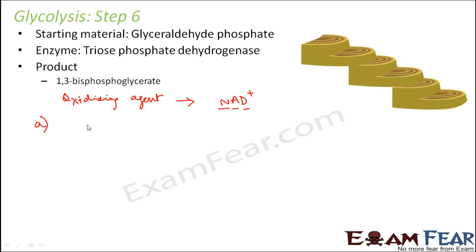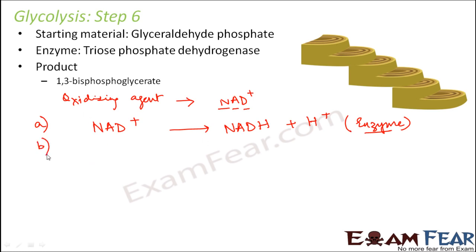Now in the first step inside this, what will happen? This enzyme, that is triose phosphate dehydrogenase, will transfer the hydrogen ion to NAD+ and it will form NADH. So this NAD+ will be converted into NADH plus H+, and this will be done by the enzyme. And which is the enzyme? I am not writing the entire name of the enzyme because the name is quite big. It is triose phosphate dehydrogenase. So that is how it will reduce this NAD+.